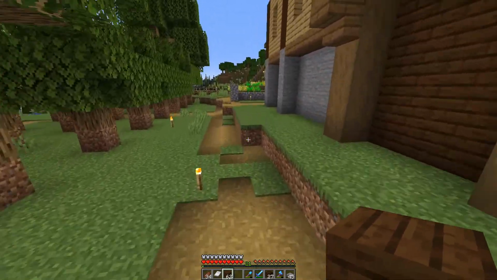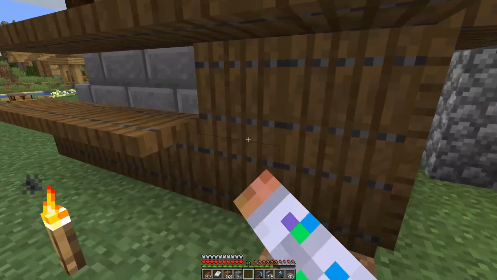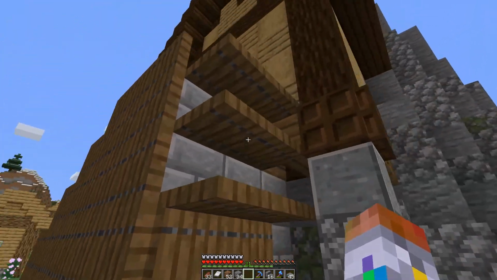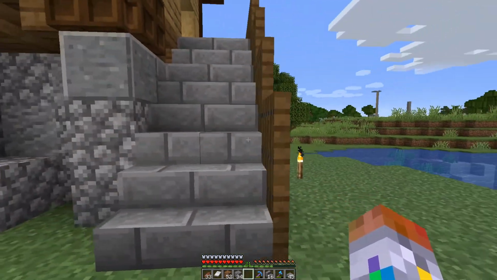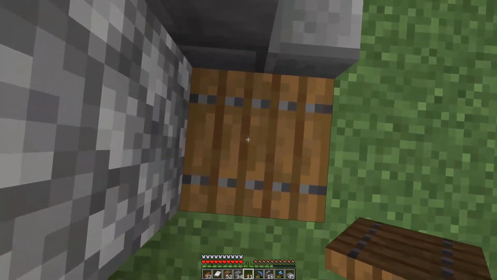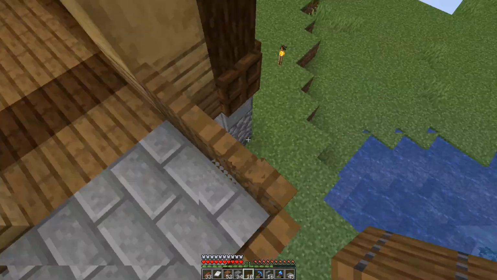stairs. Okay, let's go. Okay, it's the satisfying part. The torch was in the way, so it's less satisfying. No! No! See? Satisfying, kinda. Actually, I need to put one there. Or maybe two there. There we go. Lovely stuff.